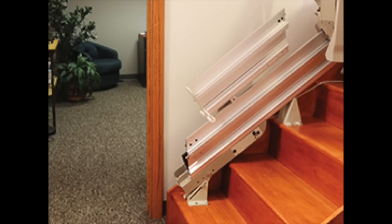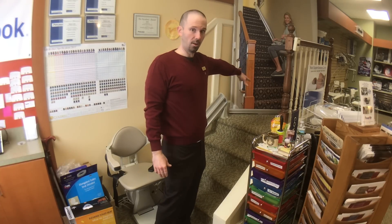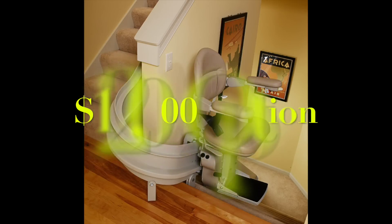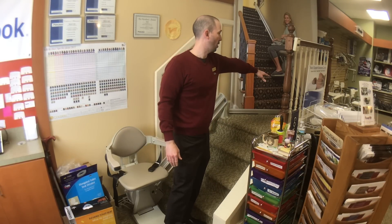For those interested in saving money, often times what we see competitors doing is when there is a 90-degree turn with a big enough platform at the staircase, competitors are putting in customs that could cost $10,000 to $15,000. For 95% of the people that come to us, we're just upfront and honest and we tell them to go with two straights. You can have one straight here and another straight starting from up there going up the staircase. That'll run you usually around $4,000 refurbished or $5,500 brand new, whereas customs start off at almost $10,000 and go up from there. It's a little tip on how to save money.